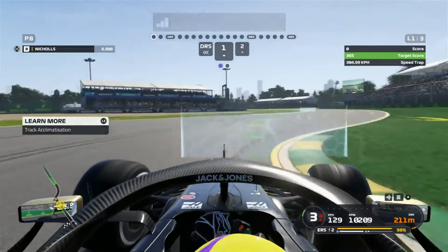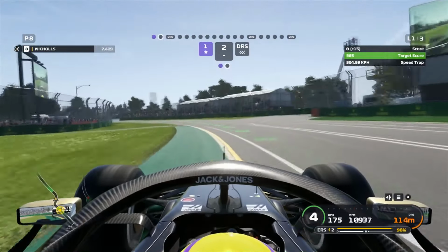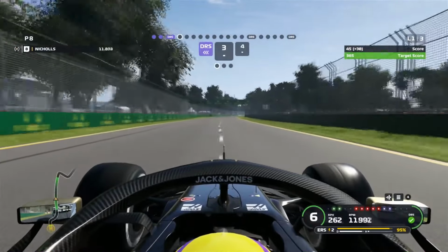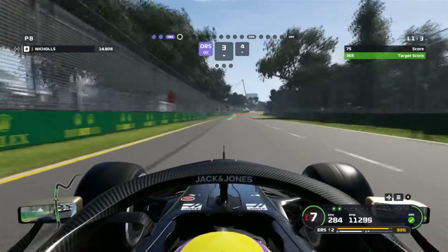As many corner gates as you can. The faster you get through each corner, the higher the score. You'll need to deploy your DRS in the DRS zone as well. Approaching the DRS zone, watch your MFD for the activation point.